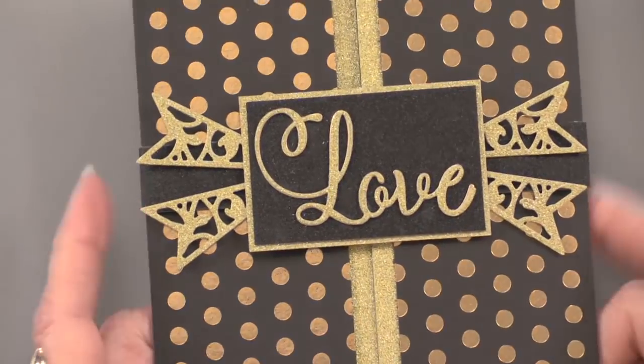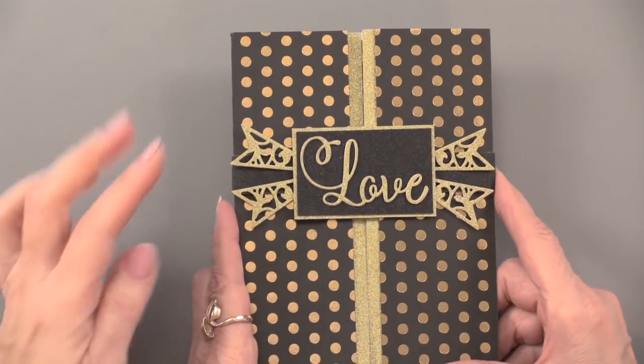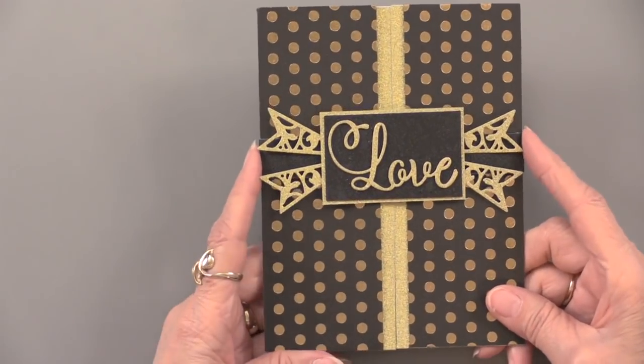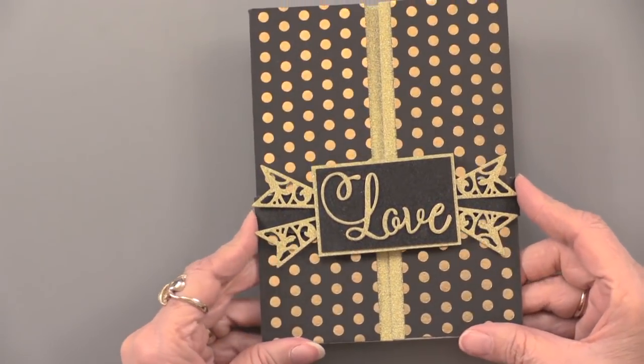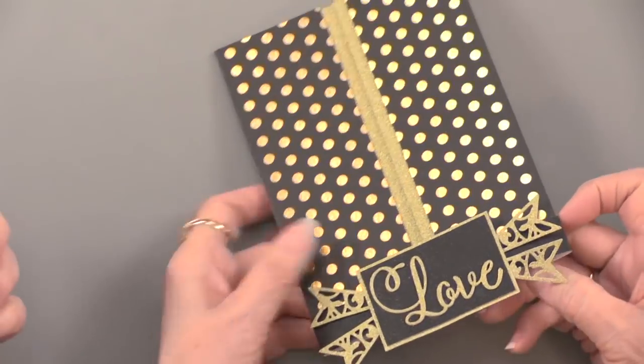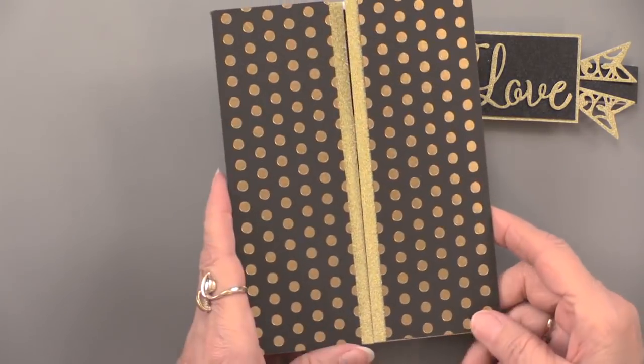So this is a gatefold called More of Those Tails. So you don't have to think of them as only for ribbons. And this is a belly band. I know you're trying to open the card. I was. You're right. Thank you. So Debbie created that. She die cut the love, placed it on top, and matted it with those glitter papers, put the tails on both ends of it, and created a belly band.